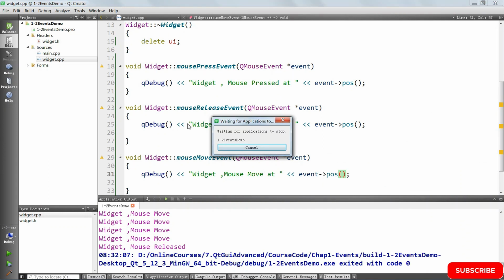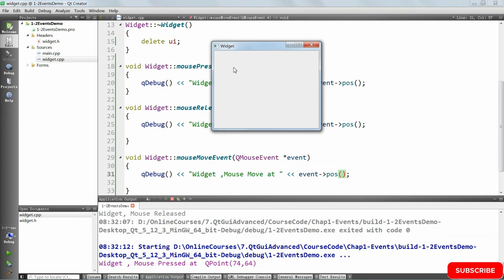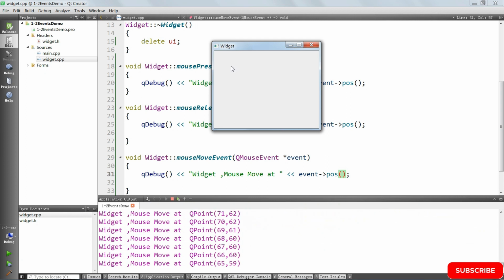If we run the application again, we're going to see that if we press the mouse, it's going to say where we pressed. Let's move the mouse. You're going to see that the values are changing. We are actually working in the coordinate system of this widget. If I move to the top left, you see that it's going to be close to 0. And the 0 point is at the top left here.